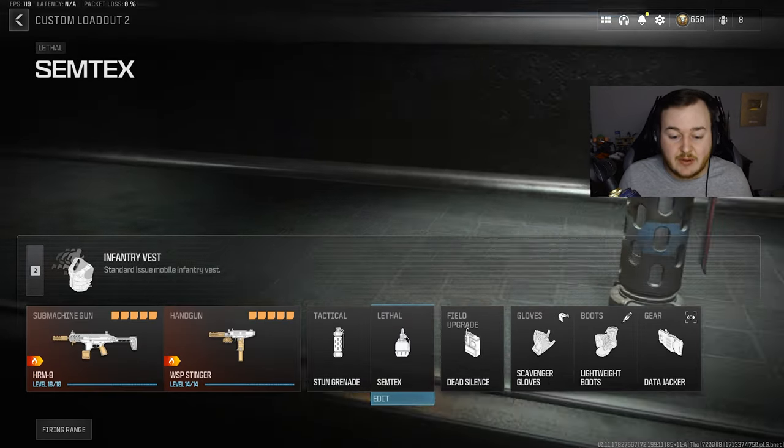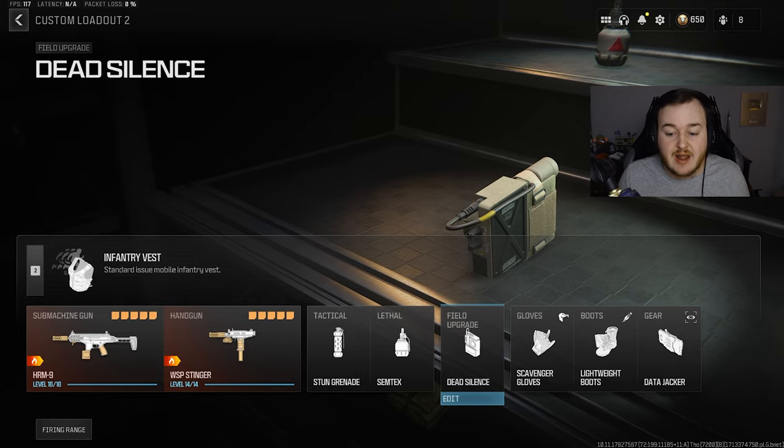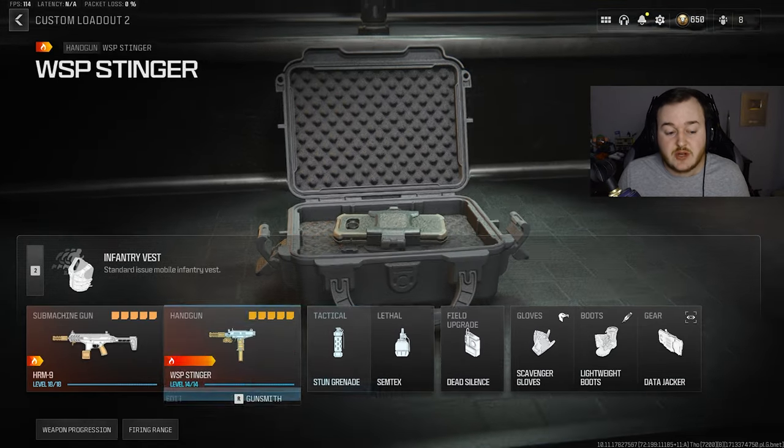We are running the stun nade, we have the Semtex as usual, we have dead silence, and we have the ghost in the field upgrade, so that's kind of broken. And then we have our scavenger gloves, the lightweight boots, and the data jacker. So technically, we have 5 perks on this class setup, so make sure to give it a try.